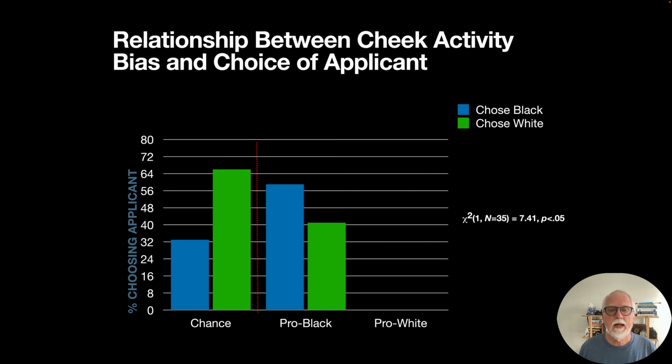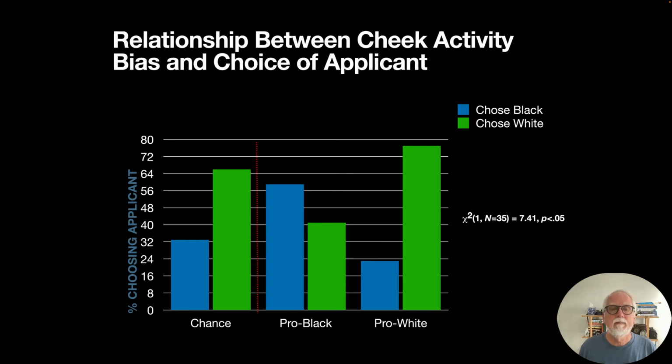The people who had more of a pro-white bias, more prejudice against African Americans, they actually significantly were more likely to choose a white applicant, greater than chance, for that teaching fellowship. So you can see that their somatic marker that they're showing us 3 weeks later predicted pretty well what they did when they were actually given a chance to evaluate and make decisions on these applications.